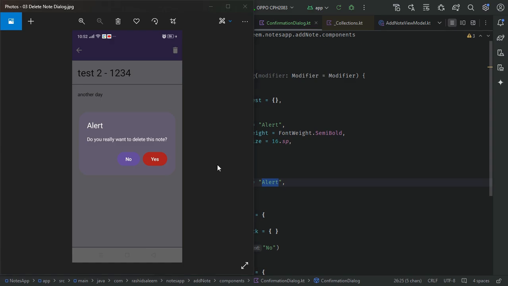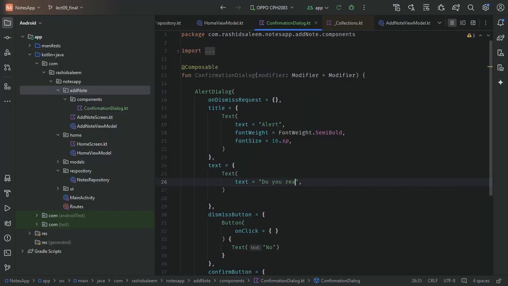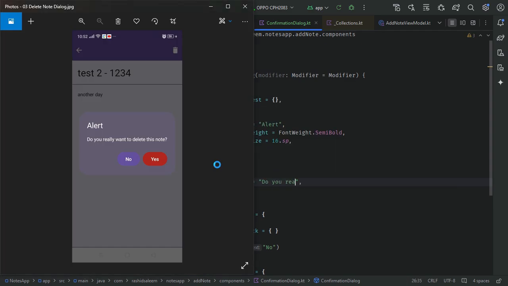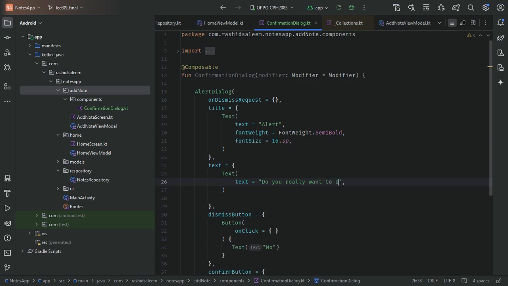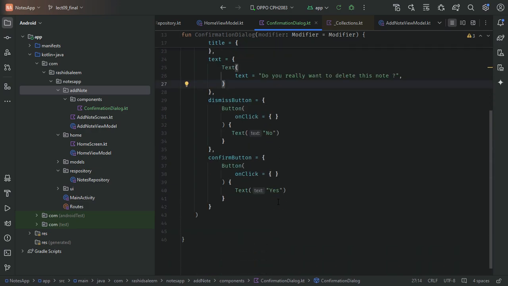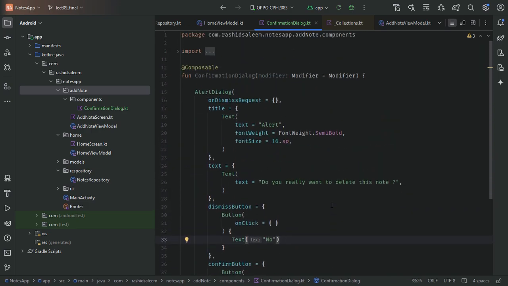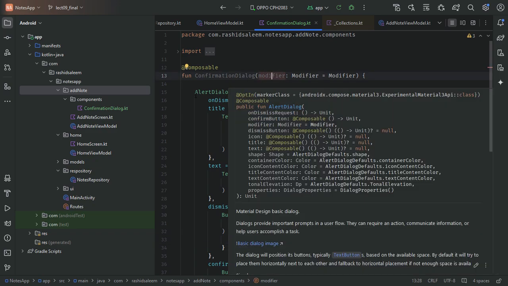Do you really want to delete this note? And yeah, that's it. And we need to use this modifier in here.